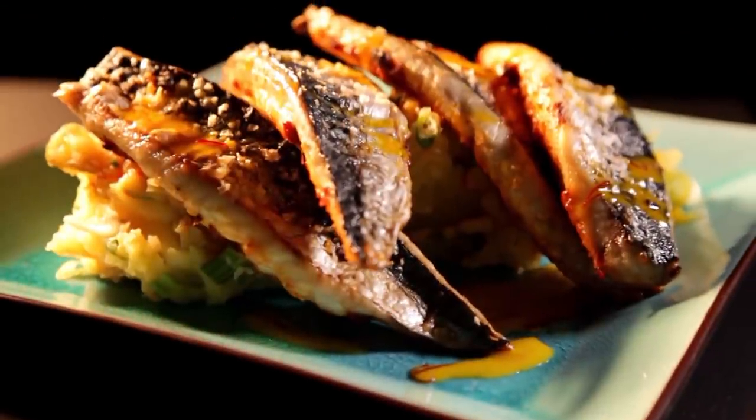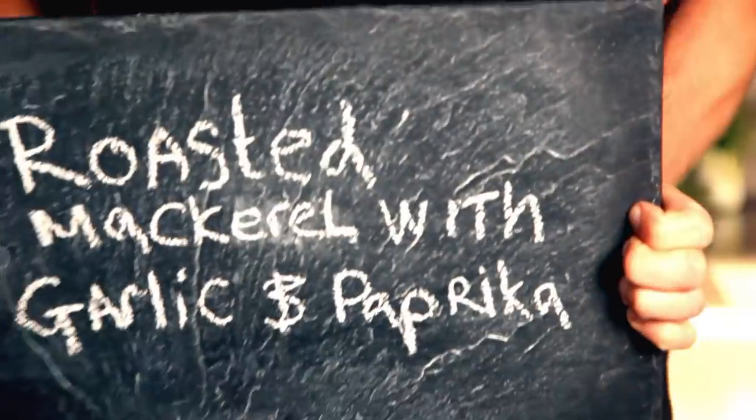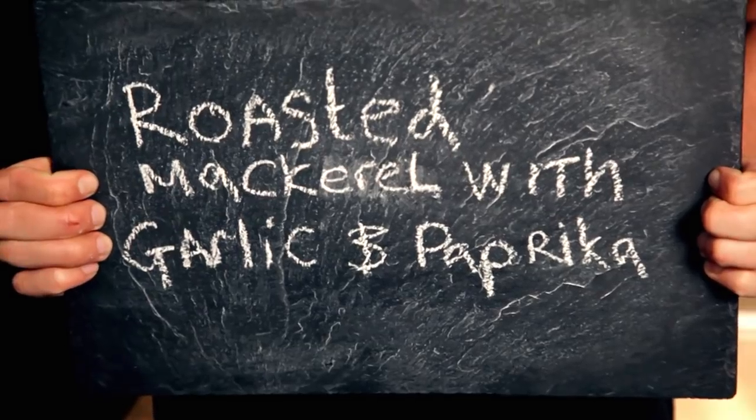Stunning food doesn't have to be complicated. Keeping it simple produces amazing results and keeps costs down. Here are three more great easy dishes that don't cost the earth, but taste absolutely incredible. Starting with roasted mackerel with garlic and paprika.